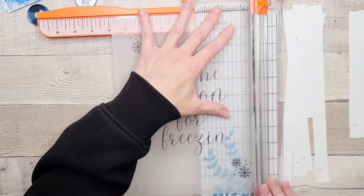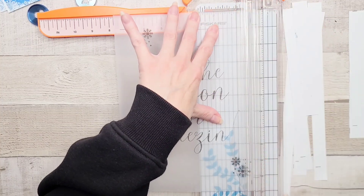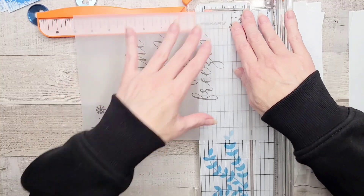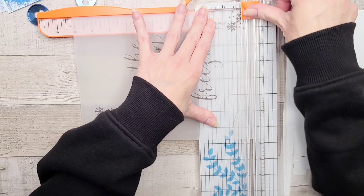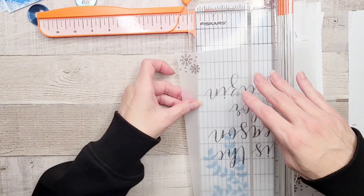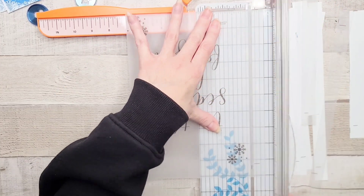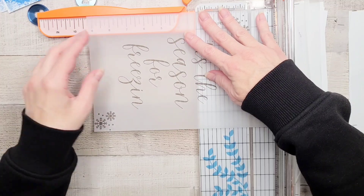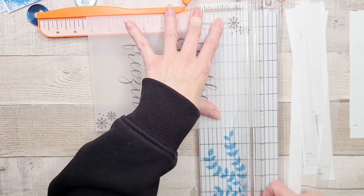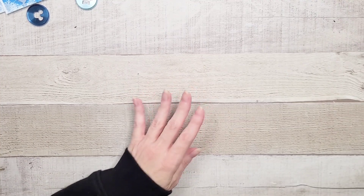So let's do the vellum — let's get this all lined up, right there, there we go. I love the vellum overlay look, I don't do it all the time, but it is nice sometimes. Although the funny thing is, I have to run this through on my HP Envy printer. I cannot run it through on my HP 8720, because for some reason there's a drag — I don't know if it's that the ink doesn't dry fast enough or what it is, but it just smudges it and I don't like it. So that is a problem.